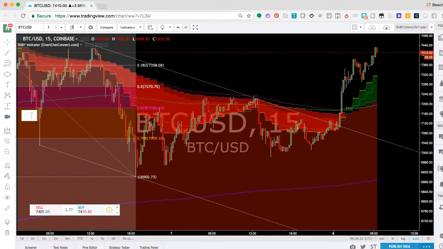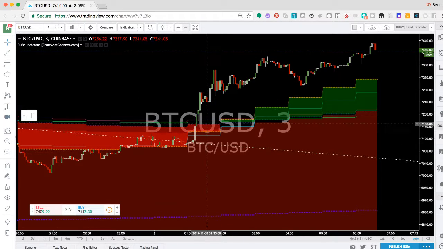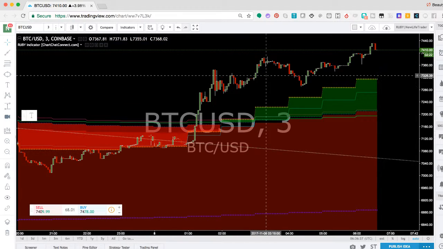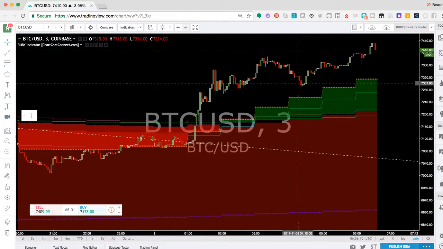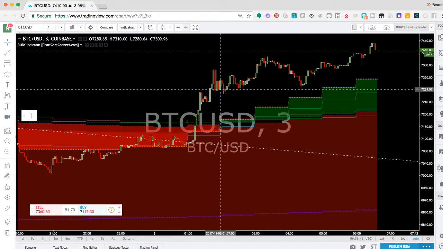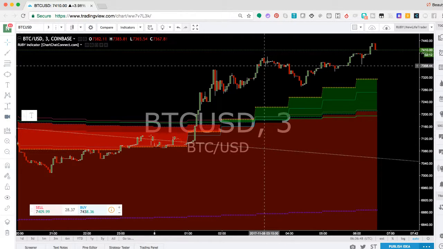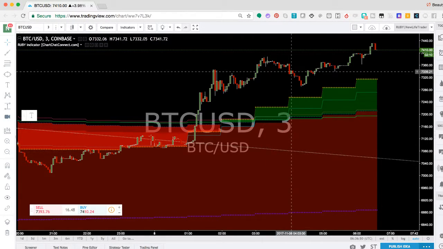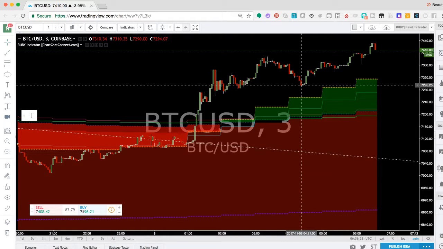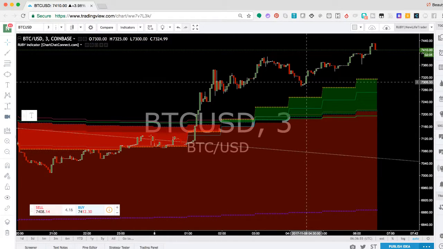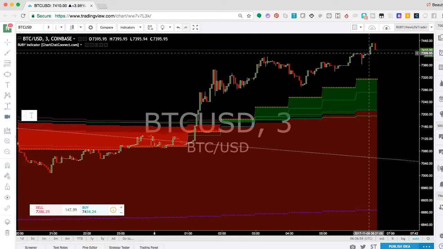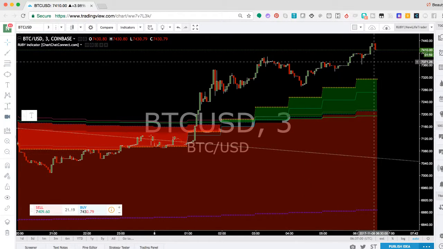We'll go into the 3 minutes. You guys can see what it now looks like. Looks like, of course, a lot more flattened out now, doesn't it? The projection isn't as crazy. And yet you can see that both buyers and sellers are in. And the sellers, it looks like maybe they wanted a little bit more off than they got. The buyers came in. Now it looks like the buyers are doing a good job at keeping price at 74.10, even up 3.98%.